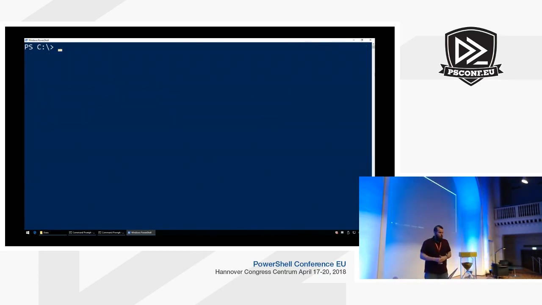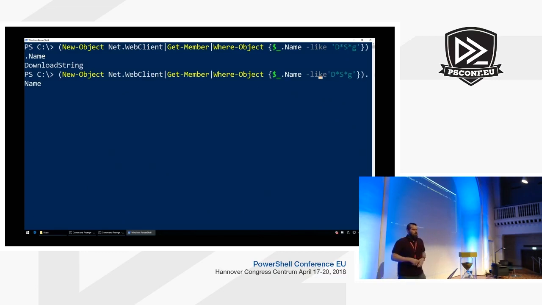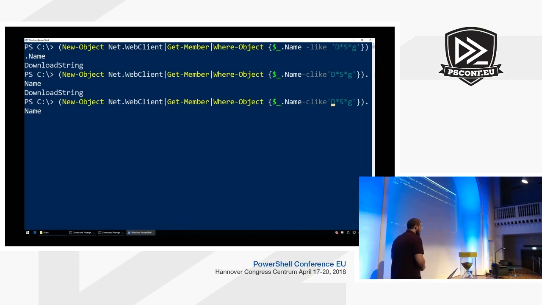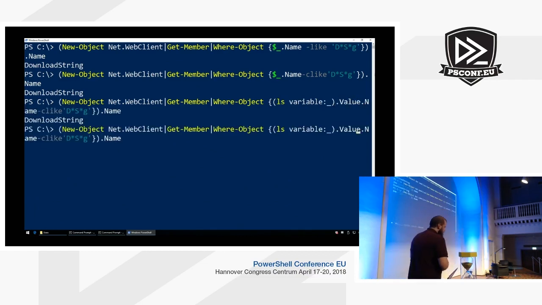So here's where it gets more fun. We can use wildcards for DownloadString. And something like that will still produce DownloadString without it ever showing up on the command line or in script logs. Instead of -like, we can use -ilike or -clike because a lot of people aren't looking for that in detections. For the current variable, we can do a lot of different things like that instead of $_.